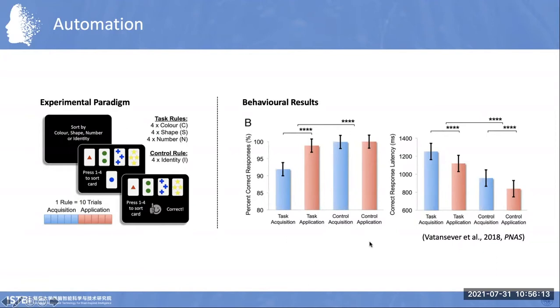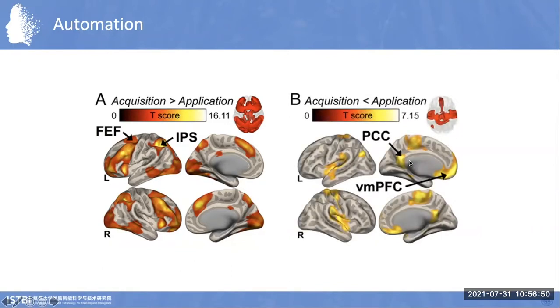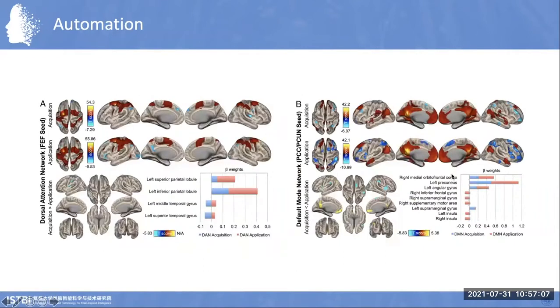But the more interesting bit is actually the brain results, in which, as I mentioned earlier, when we look at the learning phase as compared to the application phase, we generally see regions of the brain that are more active in a variety of different control or attention demanding tasks, such as the frontal eye fields or the inferior parietal sulcus, but also the inferior frontal gyrus, which again has been associated with cognitive control and execution. However, the interesting bit is that when we look at the reverse contrast, so what is more active when the participants are applying the learned rule to deal with the environment, as opposed to learning that new rule, we see greater activity in the default mode network regions, such as the posterior cingulate cortex and the ventromedial prefrontal cortex, right?